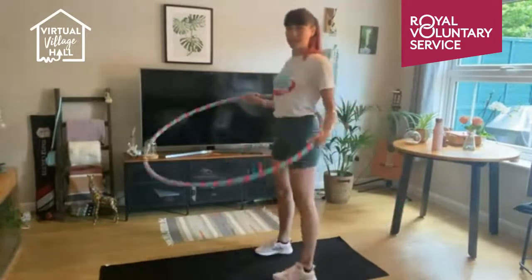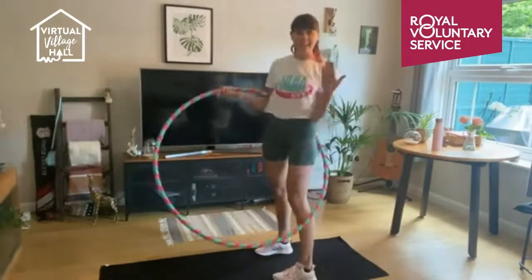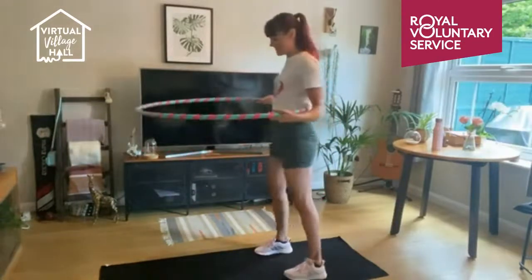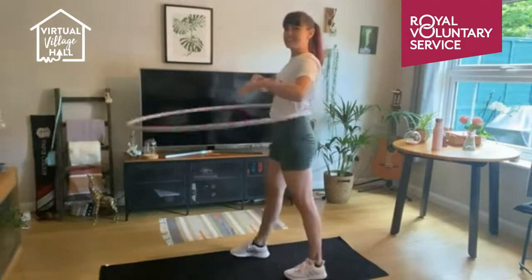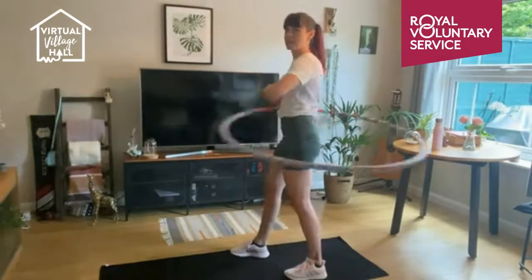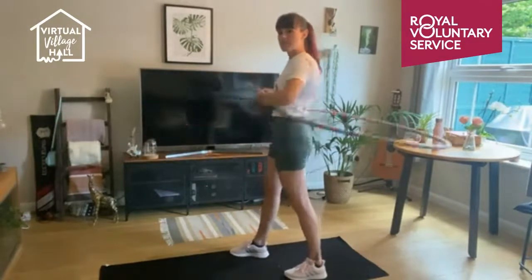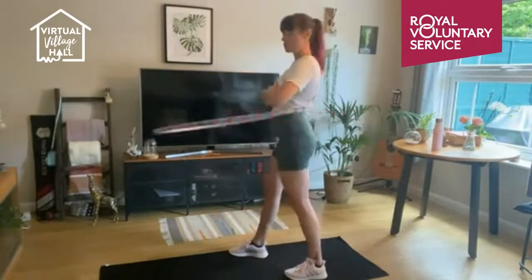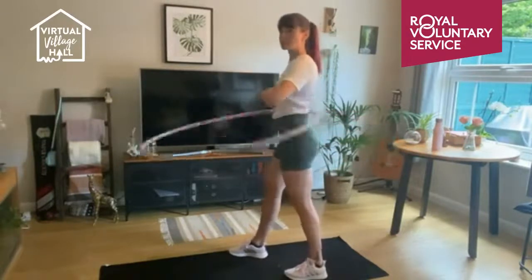You want to keep a really nice straight posture, keep looking ahead. No looking down at the hula hoop, that won't help you too much either. So one leg in front of the other, nice big push, and now you see the pulse. I'm not necessarily moving loads, it is just a pulse from the core to keep that going.